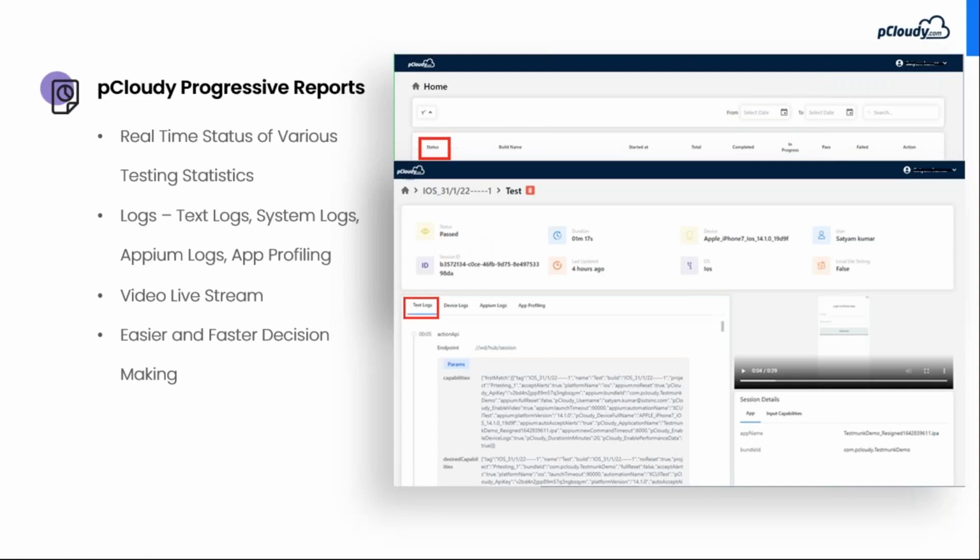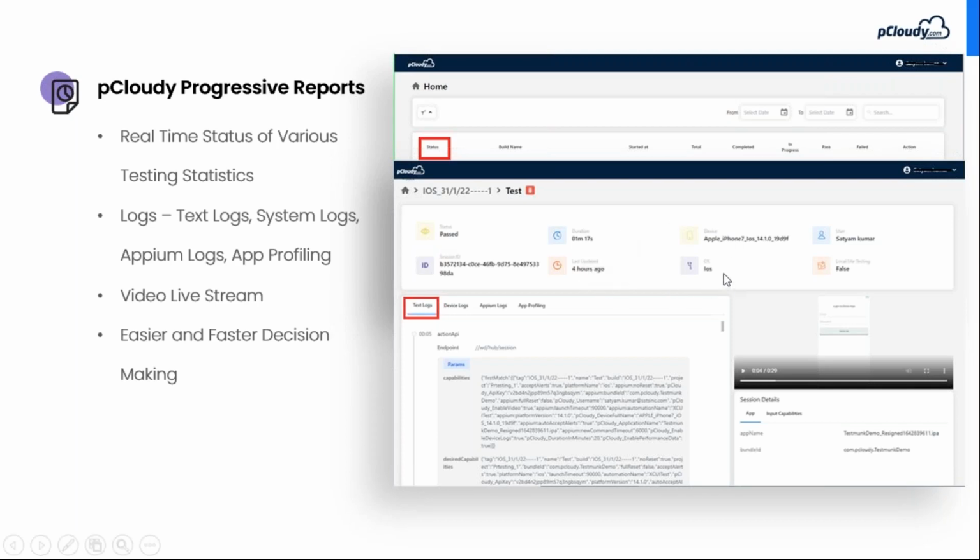In a test suite, there could be 100 tests, so for each test case, you can open it and check whether it passed, how much time it took to execute, on which device it was tested, the name of the user who triggered the test, from which account, and the session ID, which can be used for sharing with your teammates or developers.